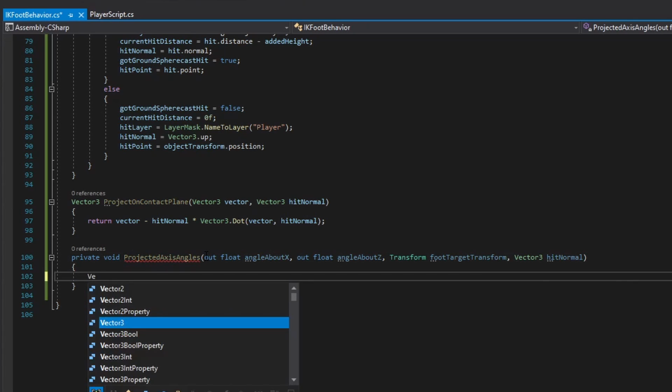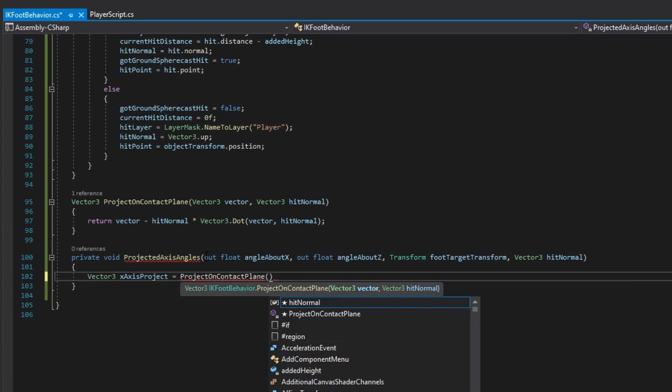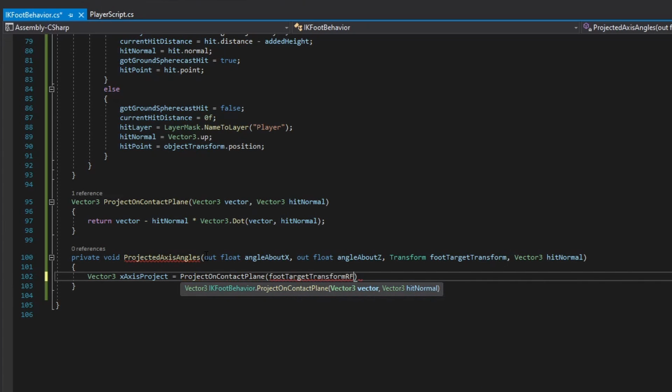So now what we want to do is take a vector 3 and call this x-axis projected, and it's going to call this other method that we just made called project on contact plane. And then we want to input our foot target transform, and we actually don't need RF because we labeled it here.